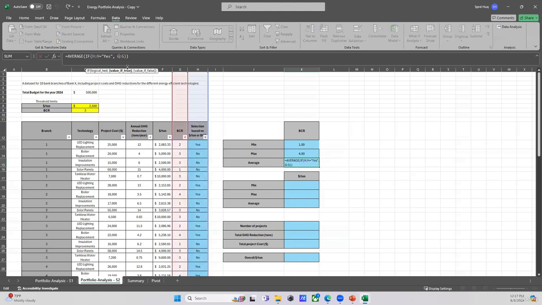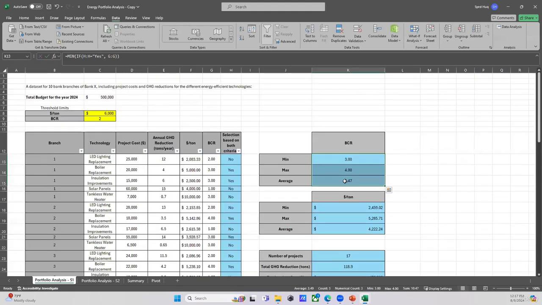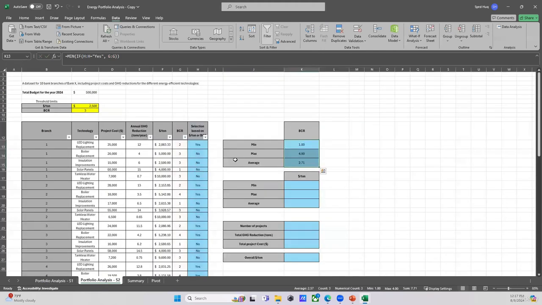This is also correct. But this time, these values will not be the same as the first one. Why? Because those were for the projects which pass both criteria, and this one is for the projects which pass just one of the criteria. So obviously the mean, max, and average are a bit different, although they might be the same depending on what the portfolio is like.